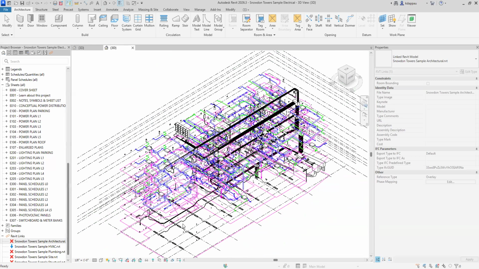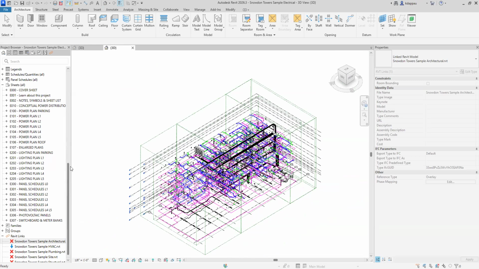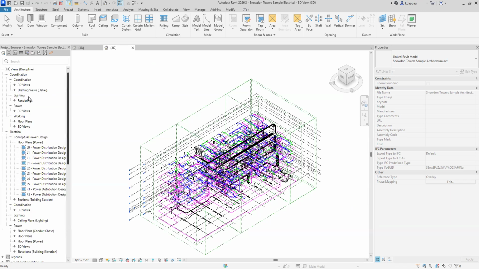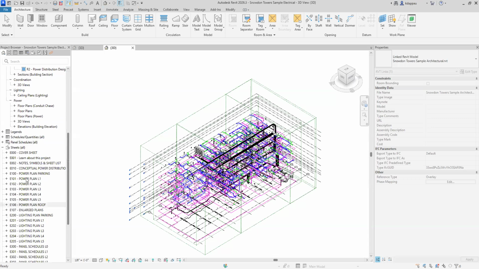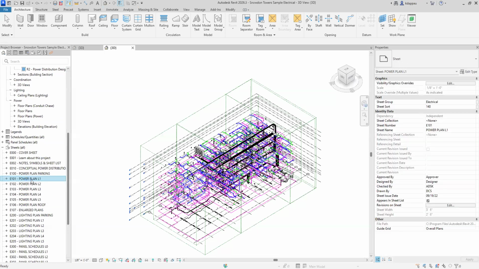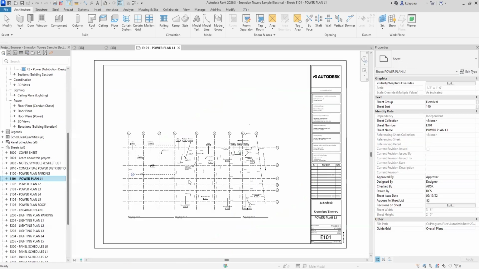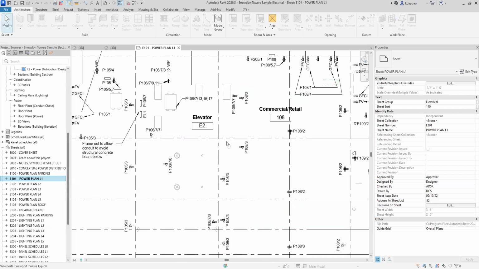So in reality, the point I'm trying to make is that if you go to these drawings, there are plan views. For instance, if you go to lighting or power, let me go to the sheet. There's a power plan, level 1, for instance. They've done a power plan here.